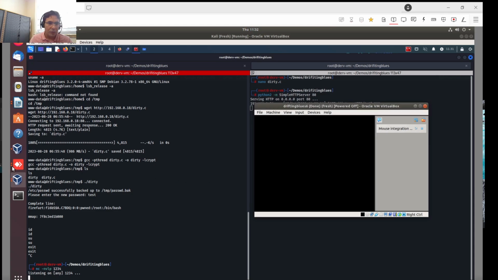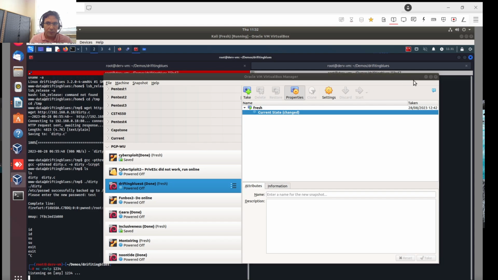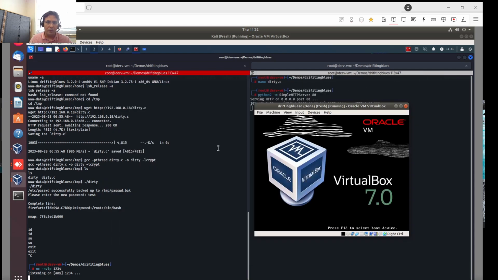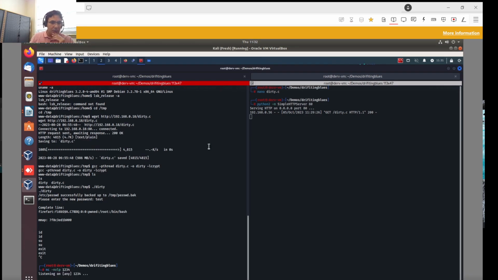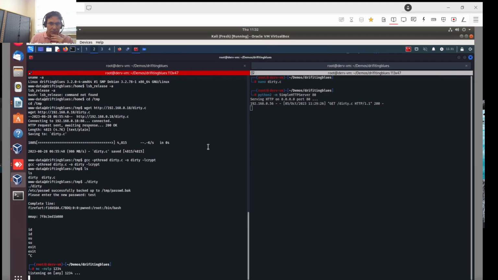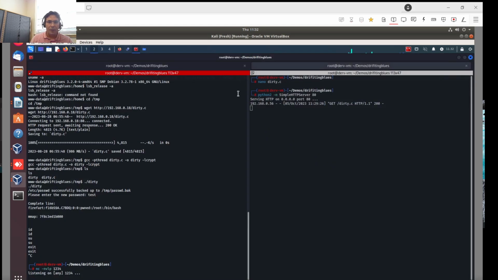I don't want to restore it. I just want to reboot it. Hopefully that works. If not, then probably we need to think of another way. But definitely that vulnerability exists on the system.